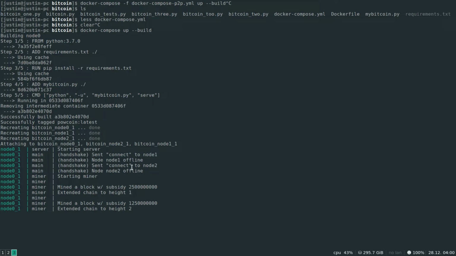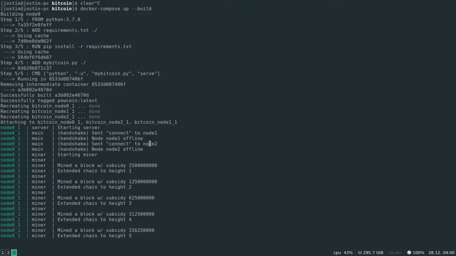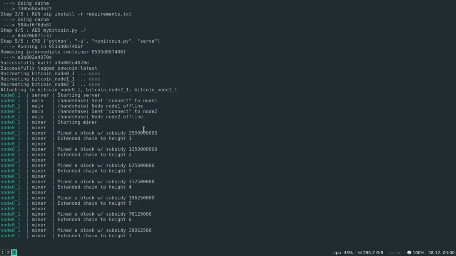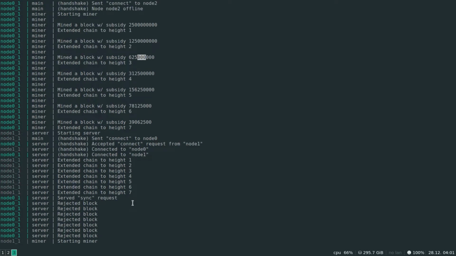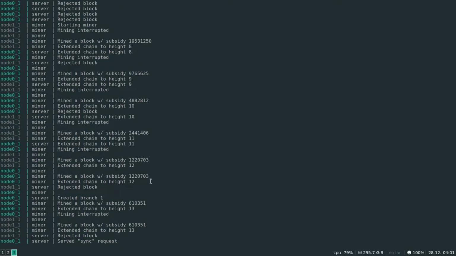You see it starts with, it mines a Genesis block and it doesn't say anything. The Genesis block was at 5 billion per coin. And here we see at height 1, so 1 after the Genesis block, this is 2.5 billion. Then it goes to 1.25 billion, then down to 625 million. It's just getting cut in half every single time. And this is all before the second node even gets online. So by the second node, we're already down to the hundreds of thousands, it looks like.